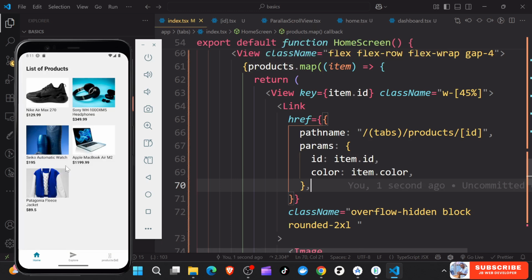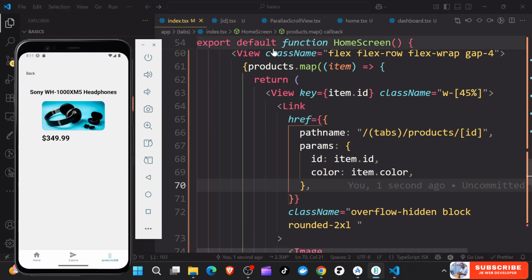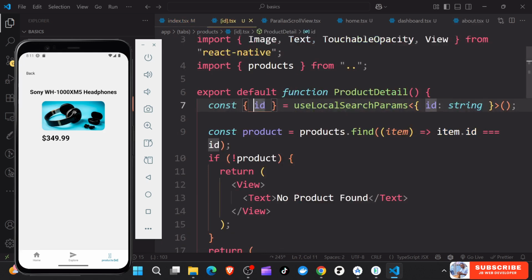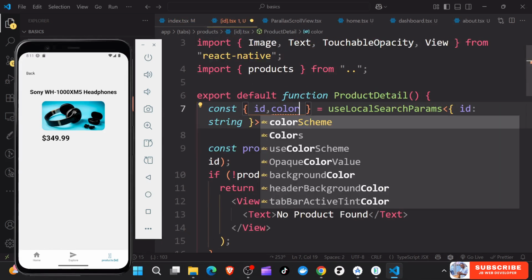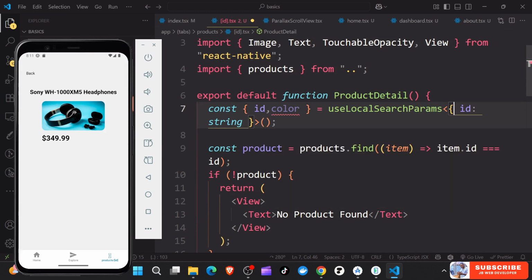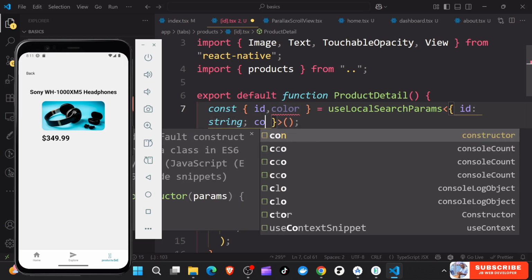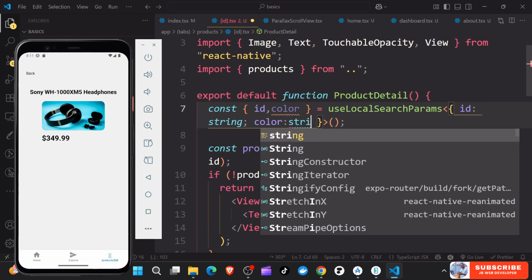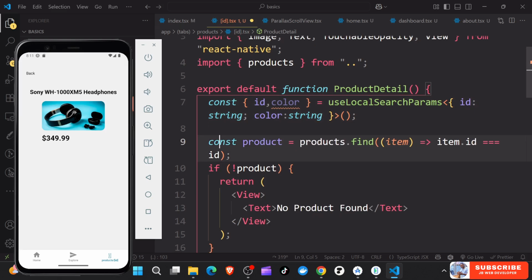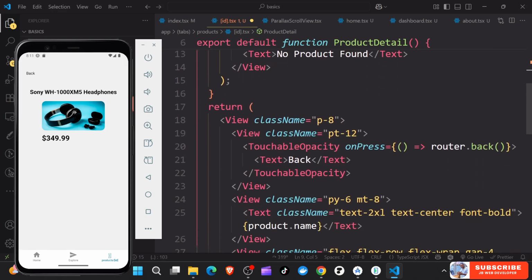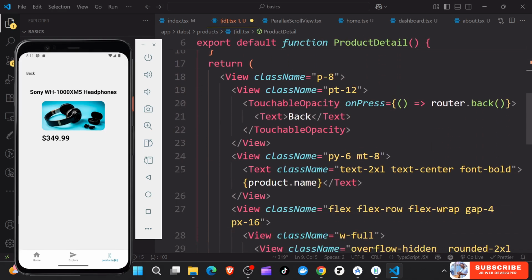Then let's go ahead and click on this product and get the color. You can just come here and say color, and then you have to add this also, because if you just add it here, you have to add it also on these types. So we can say color, which is a string. Now we can maybe style this with the color.